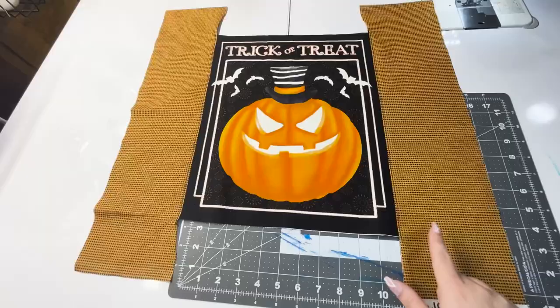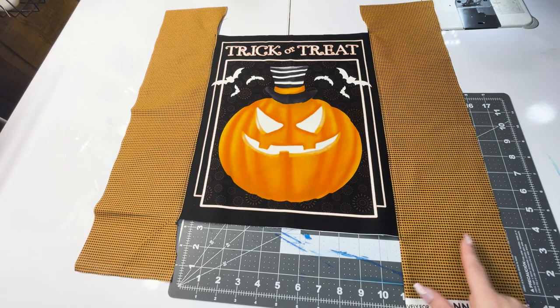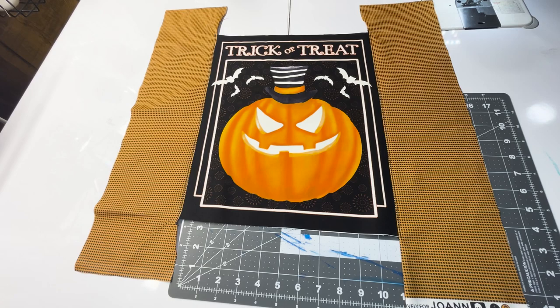Now that we have both of the sides top stitched, what we are going to do is trim off this excess from both the bottom and the top of our panel using a long ruler and a rotary cutter. I did forget to mention at the beginning of the video to have a rotary cutter. It's always good to have.